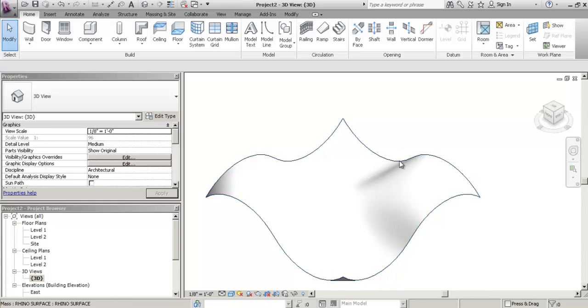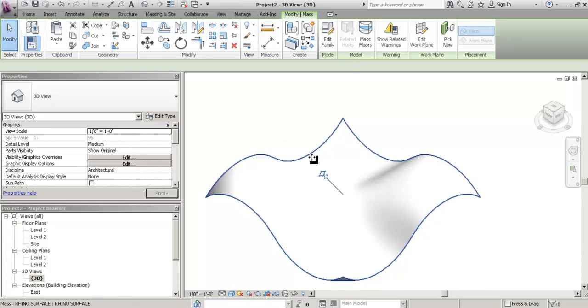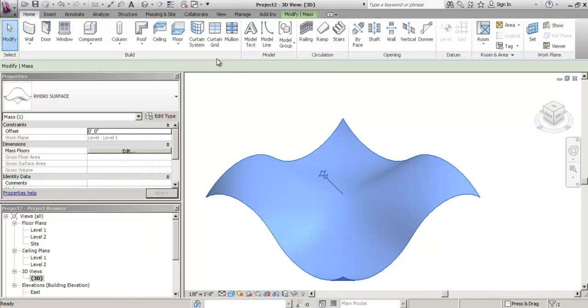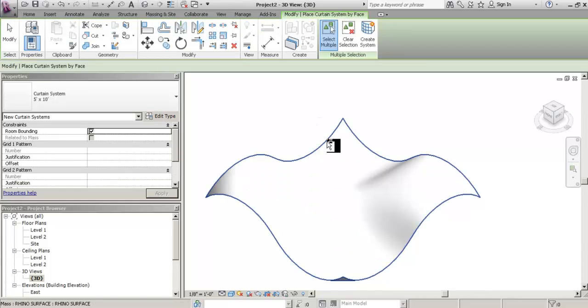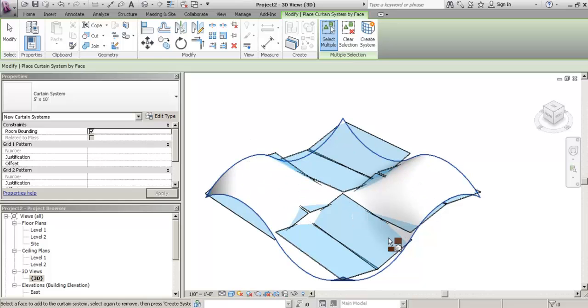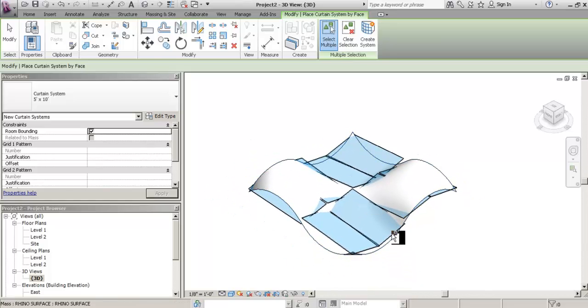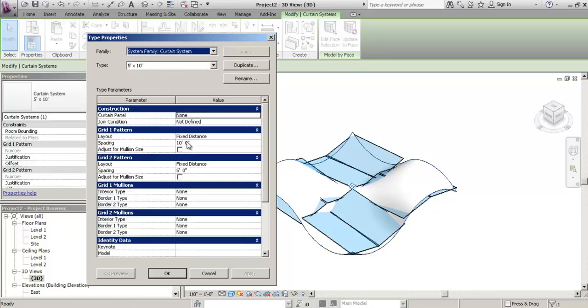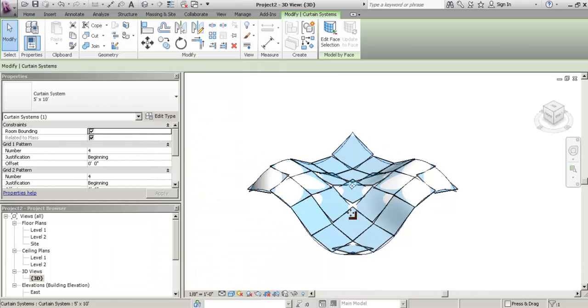What's really nice is I can say, okay, let's make something a little bit more enticing to the eye, other than just a few straight walls. Come into my curtain system. I can select my surface and I can create my system. You'll notice that Revit now takes a flat surface and tries to facet itself out of that. If we wanted to adjust how that came across, I can edit that type and say this is actually a fixed number. And again, I selected my curtain wall, not my surface, to do this. I apply, and it changes that again.